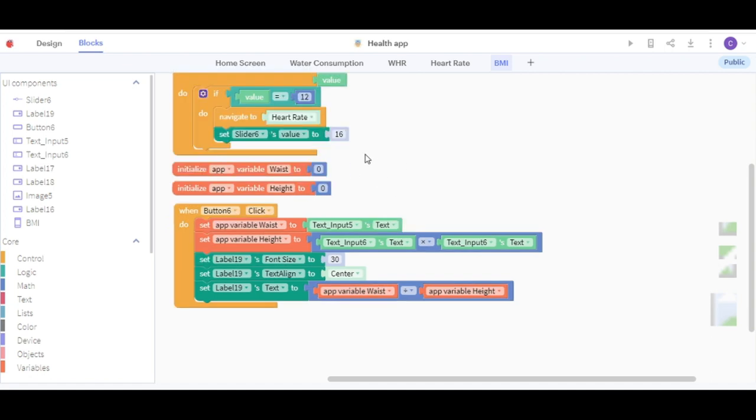And we have to declare two variables over here, app variable weight and app variable height. Why? Because of how we calculate the BMI.